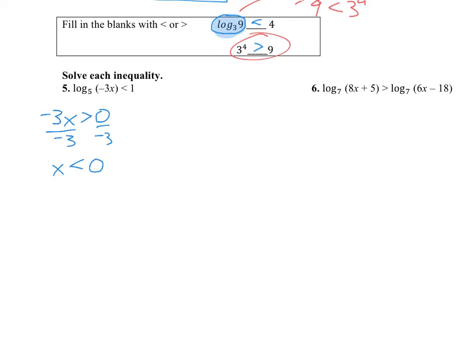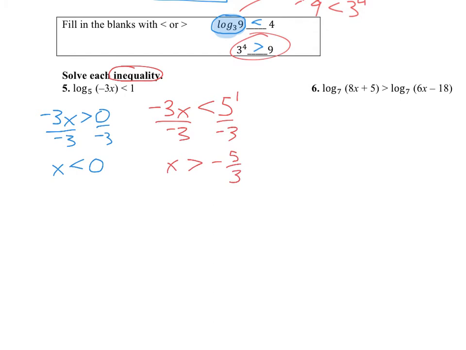All right, and now we have to solve the original problem. So again, keep the argument on the same side if it's an inequality. So the argument is negative 3x. That stays on the left. And then the base goes to the other side with the exponent. All right, we have to divide by a negative again. So we have x is greater than negative 5/3.